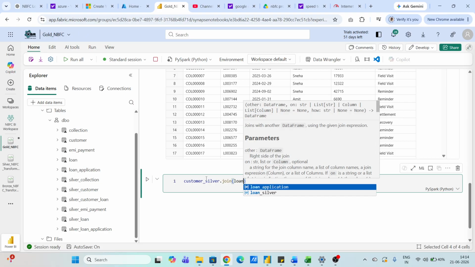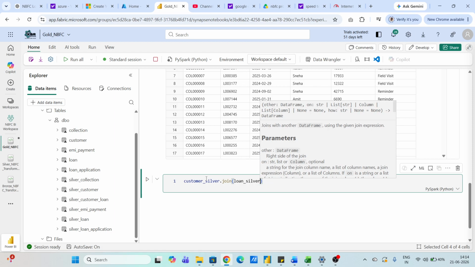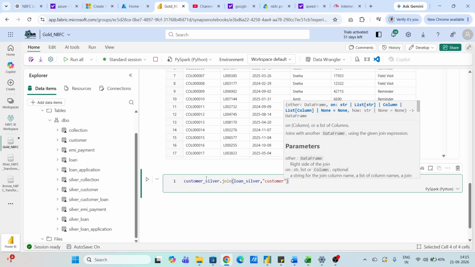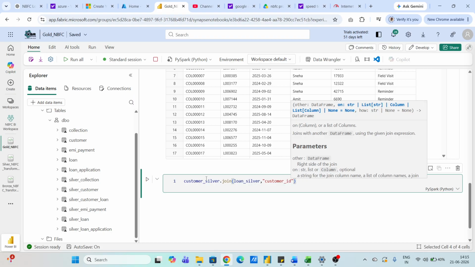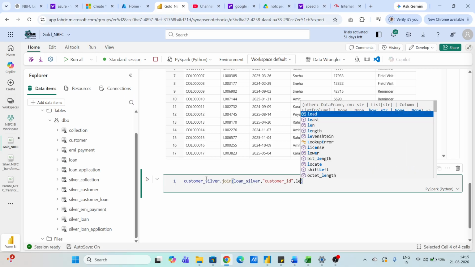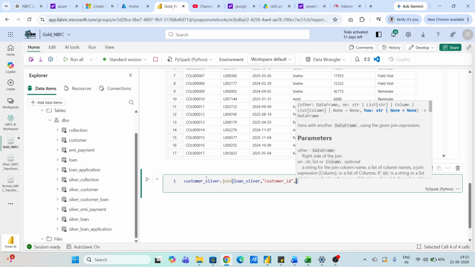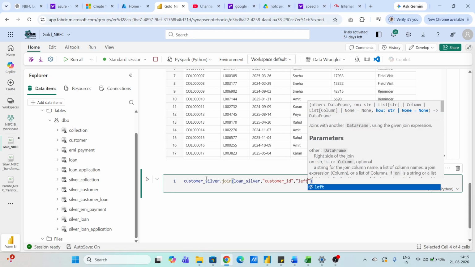I need to join the silver table, which is loan silver. And on which column do I need to join? I would be using customer ID because that is a common column, right? What type of join do I need to use? I need to use a left join, right? I'm sorry, I didn't give the bracket.